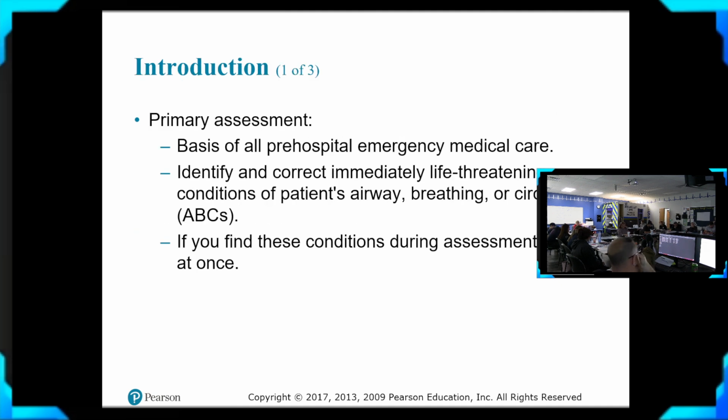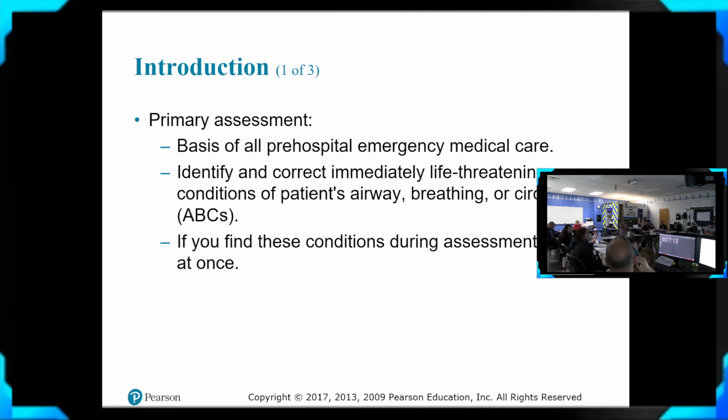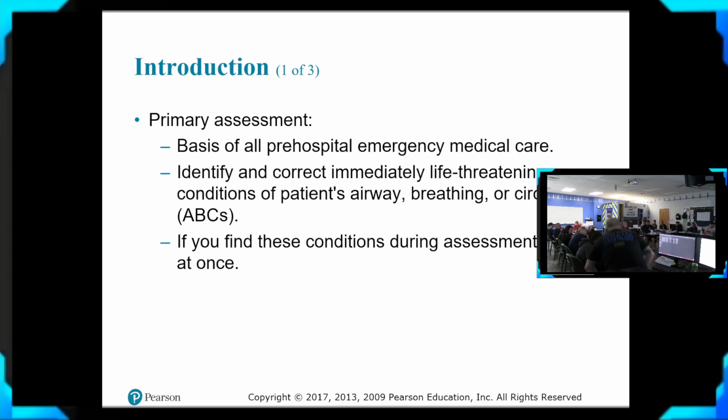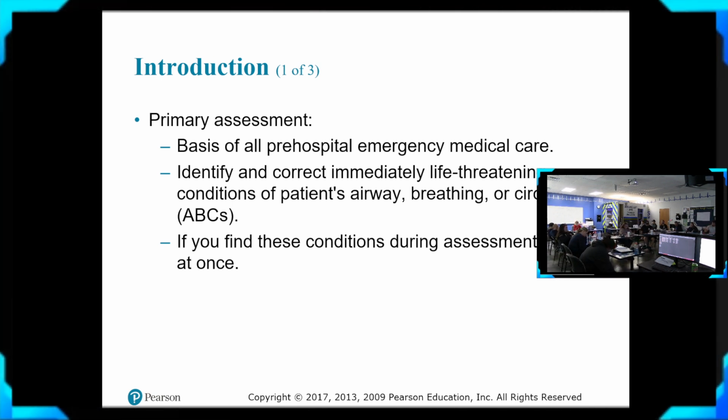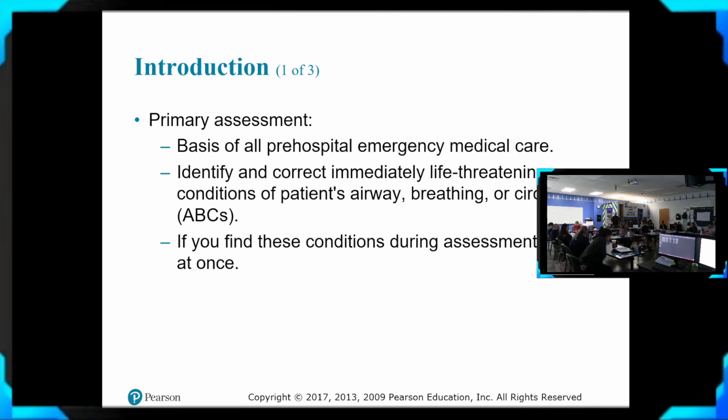Primary assessment. This is something, how many of you do not work in an EMT capacity full time? So, everybody else should be doing this every day, right? This is not something that I should have to drive home, spend 2 hours on, however, if I need to, we will. But with that being said, you are going to have a lot more deductive reasoning and critical thinking skills involved in your primary assessment.